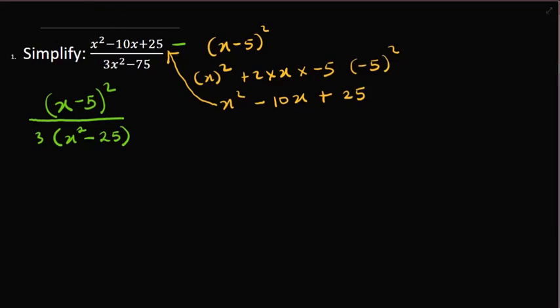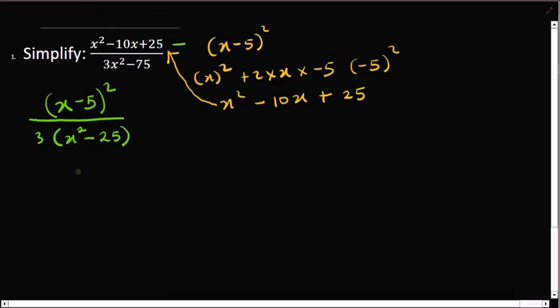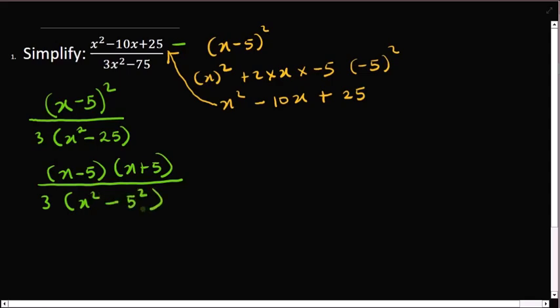So from this very point, you can continue solving and know that we can employ difference of squares here. So we have x minus 5 and then x plus 5, difference of squares, classic quadratic. Then here we have 3. Then the same thing can happen here. We have x squared minus 5 squared, nothing changes. We've simplified our numerator, so we don't need to go ahead talking about that so much. But for the denominator, we'll have some work to do there.